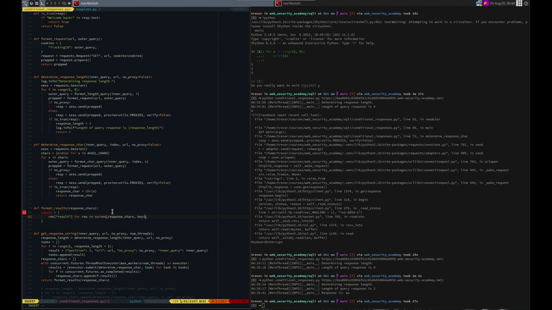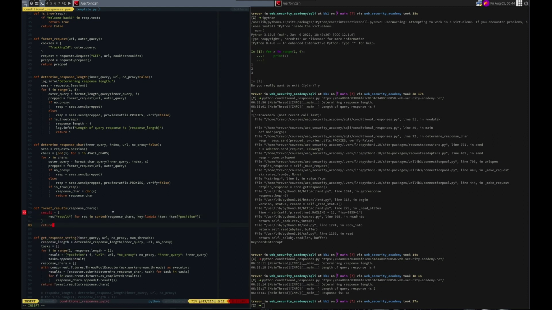This is a dictionary, remember, so we're going to sort it by the key equals lambda item, item is the position. Boom. Boom, return dot join results.